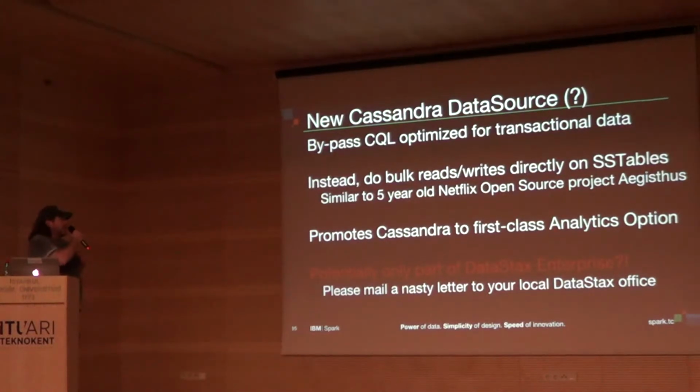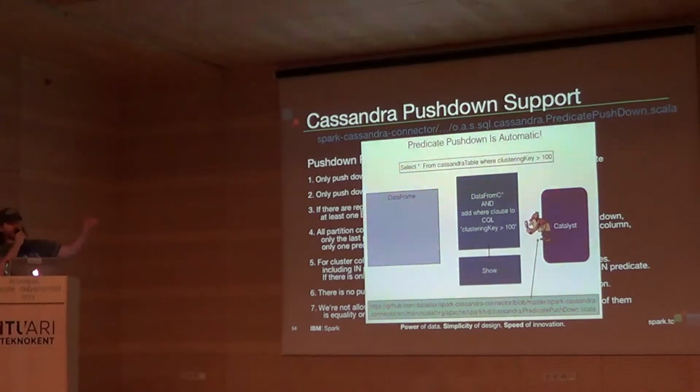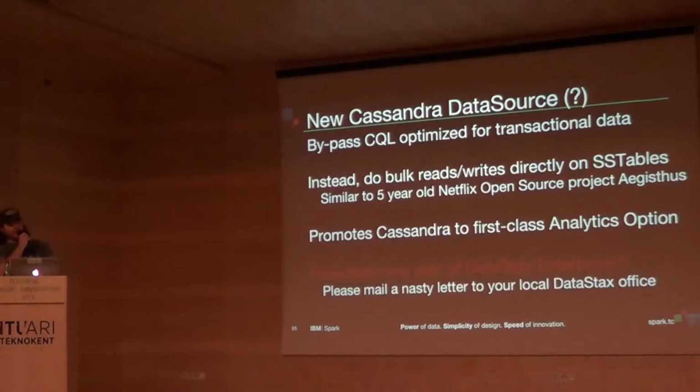The whole point of this is that DataStax, the company behind Cassandra, is starting to work on this for their Cassandra connector. Right now, the current Cassandra connector actually does go through the CQL front door. But for any kind of bulk analytics, you want to try to get straight to those files.